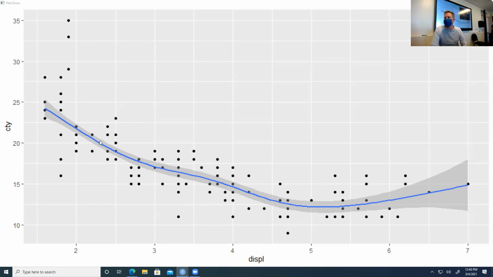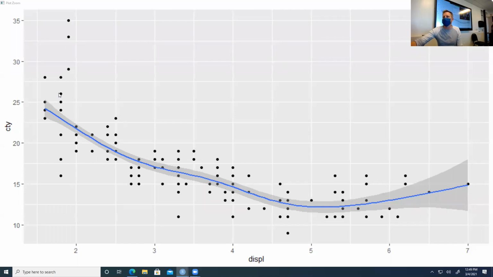And of course, the downside is we can't interpret a set slope here like there is in a linear model or a generalized linear model or a generalized linear mixed effects model. You basically have to show the relationship, and you can't do much prediction outside of the data that you've observed here. So we wouldn't be able to make any sort of prediction outside of displacements that are greater than 7 or less than this 1.5 here. And the other thing is you need a lot of data to fit a generalized additive model.